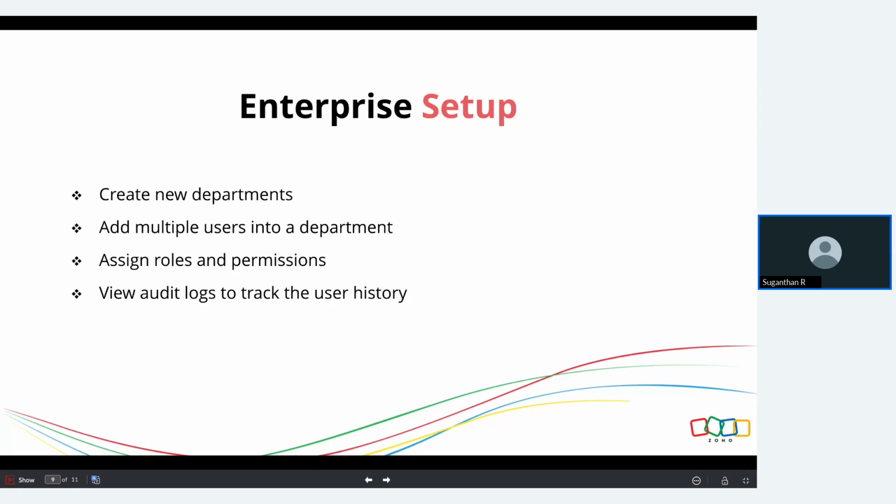So you can also have multiple departments, maybe one for sales, one for marketing. Instead of having multiple licenses being purchased, you can just have one and assign the users or the employees to each of these departments. As a super admin, you'll have complete authority over multiple departments, but as an employee, they'll have access only to their own department, and they'll have no clue either, like what other departments are available within the same account. So that's how you play with the roles and permissions.